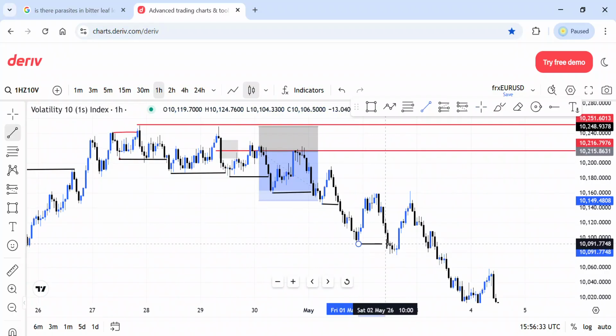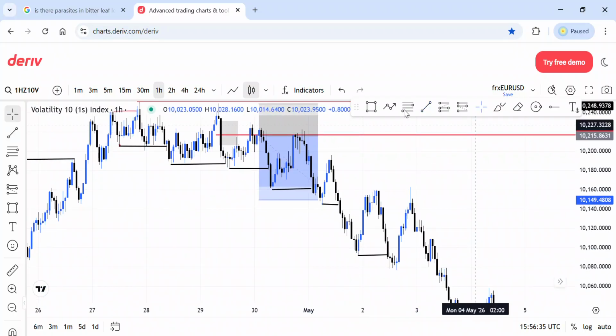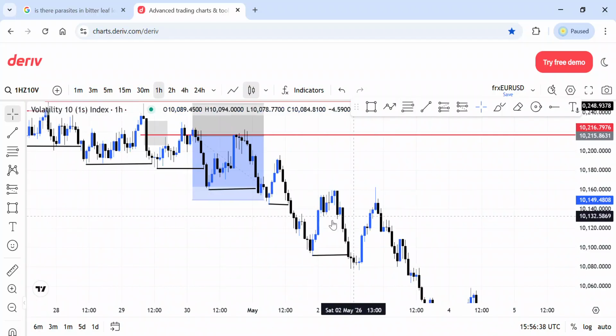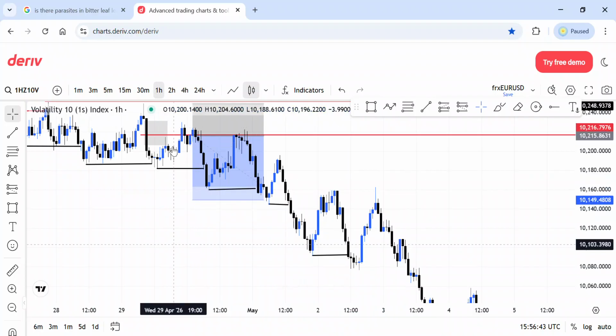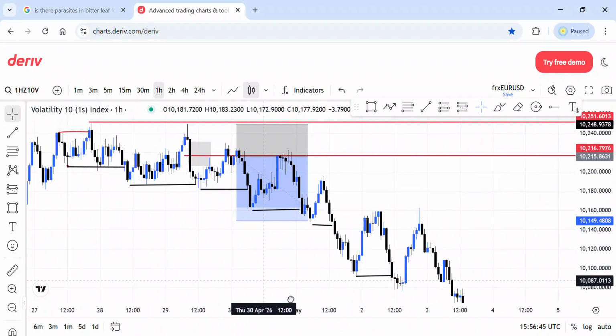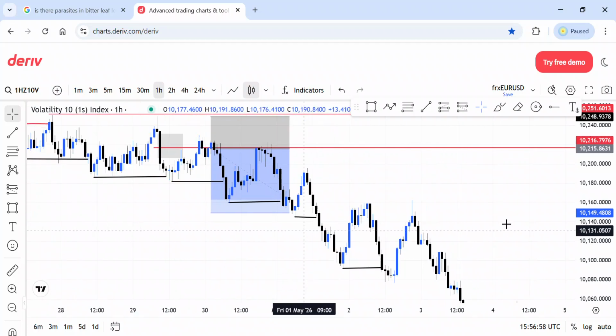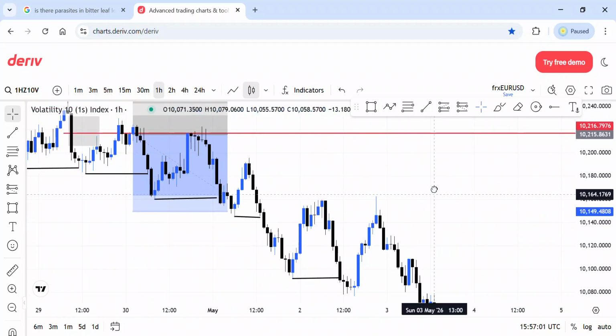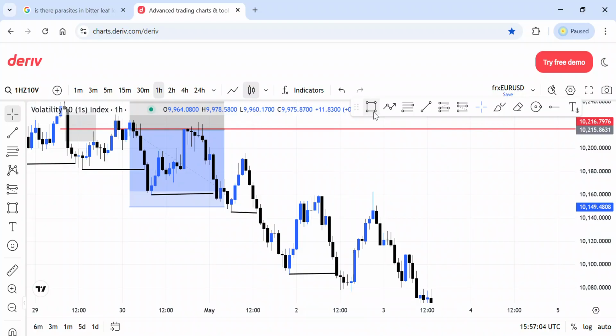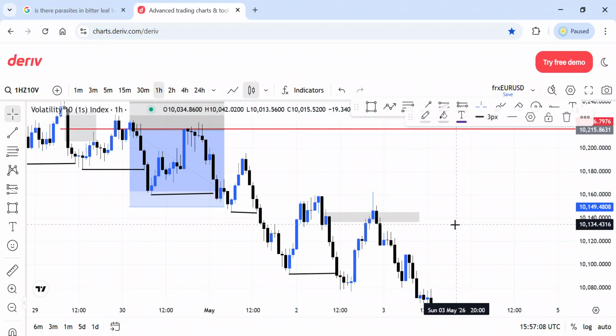Okay? Can you see? So another one, we have a fair value gap here plus an order block, whatever. The reason why I say you should use 50% of the Fibonacci level here is because the fair value gap is very, very long. It's very, very big and wide. But if it is something small like this, very obvious, you can make use of the order block and stuff like that. So we have another block here, right?